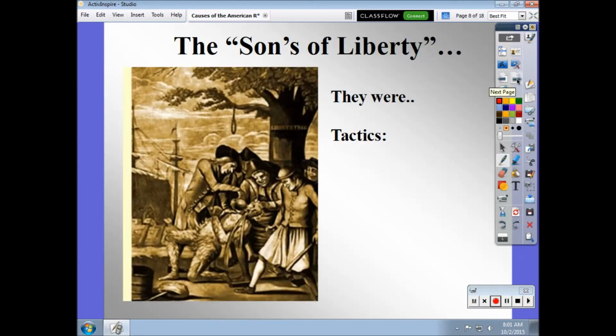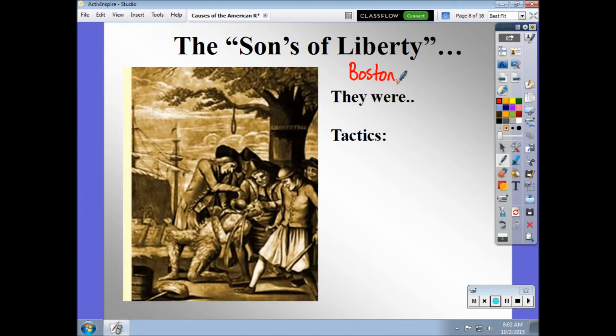The result is we get a group called the Sons of Liberty. And they are basically what we would call today, well, they're protesters, but they're more activists. They're very much involved in organizing protests and being very active in their communities. The Sons of Liberty start in Boston. And then there are other groups very like them that begin to crop up in other colonies. But they really do begin in Boston.